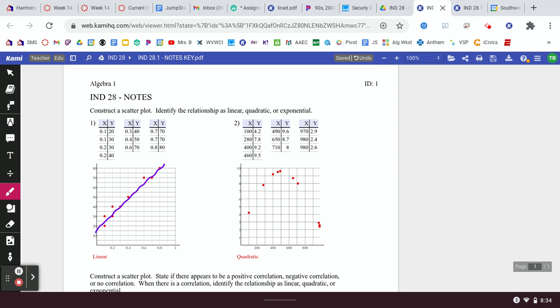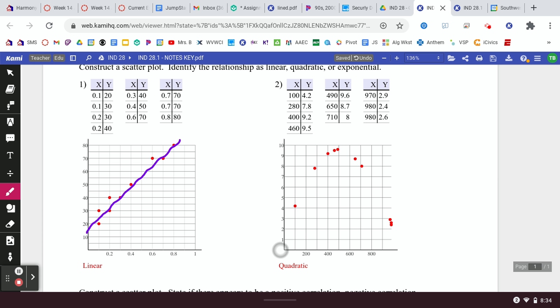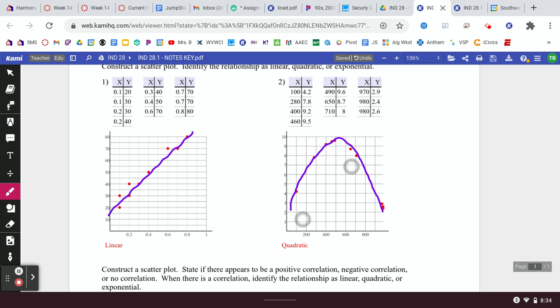You look at your data points from that second one, and if I had plotted all of them, this is the shape it would have taken. That's all those data points plotted, and you can see that they take the shape of a quadratic, okay? Not every single one of them is going to fall exactly on that, but that's the basic shape.